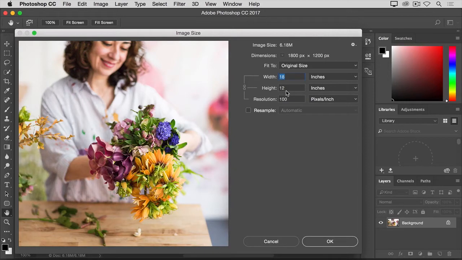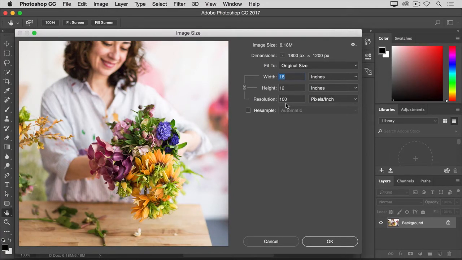So if you understand that basic concept, now you're probably wondering, what's the best number to put in the resolution field when you're preparing an image for print? Unfortunately, there's no one answer because that depends on what printer you're using. But assuming you're printing at home on a typical inkjet printer, it's fair to say that a resolution of about 300 pixels per inch will do. If I were to print the image with only 100 pixels per inch, it might look okay, but if you got really close to it, it wouldn't look its best, because my desktop inkjet printer really needs around 300 pixels per inch.